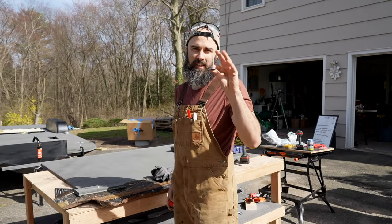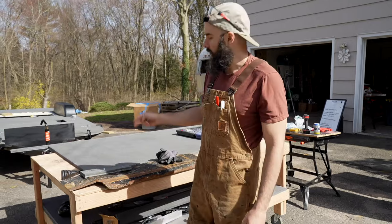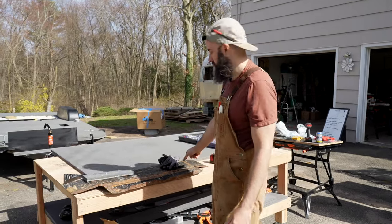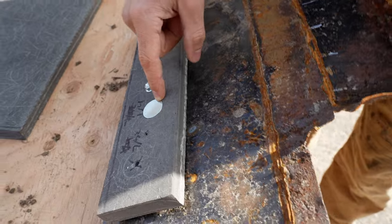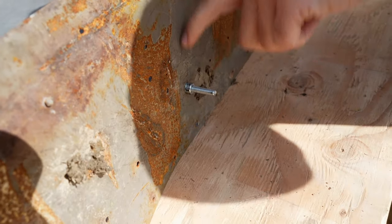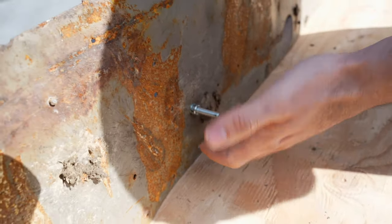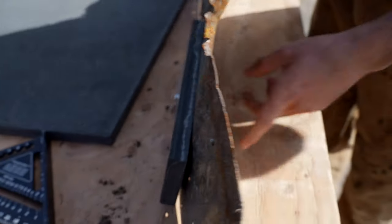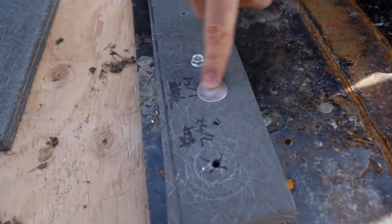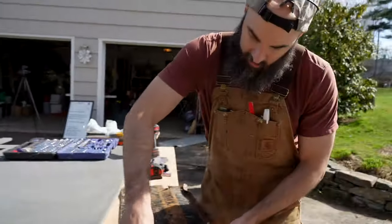I'm using these 2-inch elevator bolts, and this is what's gonna secure the subfloor down to the frame. I did a little test run right here, let me show you how it worked. I basically drilled a 1/4-inch pilot hole all the way through, put on a lock washer, and then a regular nut. Allegedly, the lock nuts don't do well with the Coosa from what I hear on the Facebook forums. This is gonna overhang down, and I was able to just tighten it up by hand enough to where this should be flush. Yeah, and it just sucked right in with the Coosa.